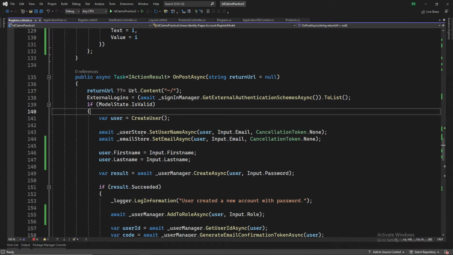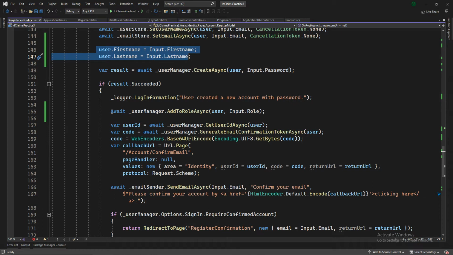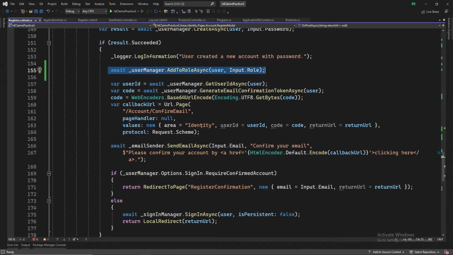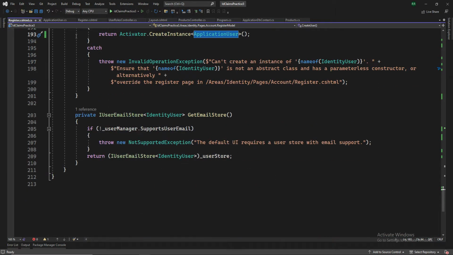In the OnPostAsync, added user.FirstName and LastName below the email store, and added await userManager.AddToRolesAsync below logger.LogInformation. Changed this private CreateUser from IdentityUser to ApplicationUser inside the try block, ApplicationUser again, and that's all.